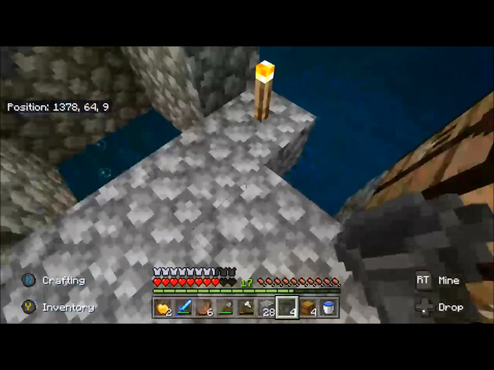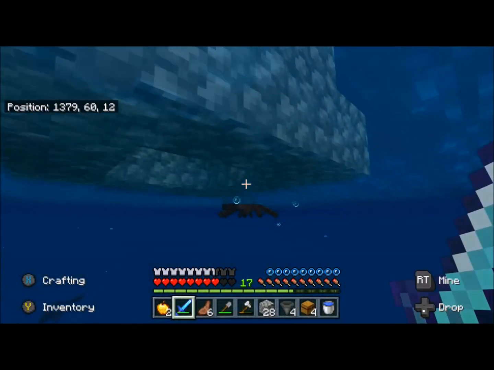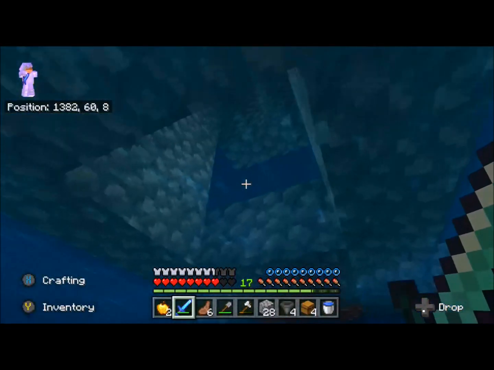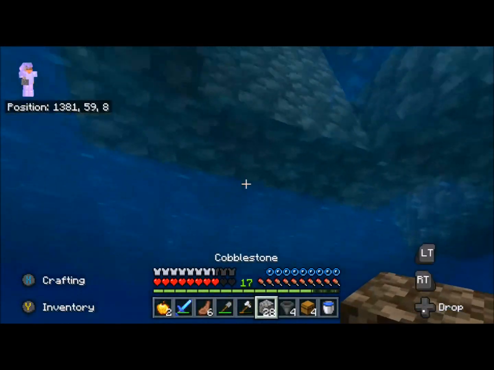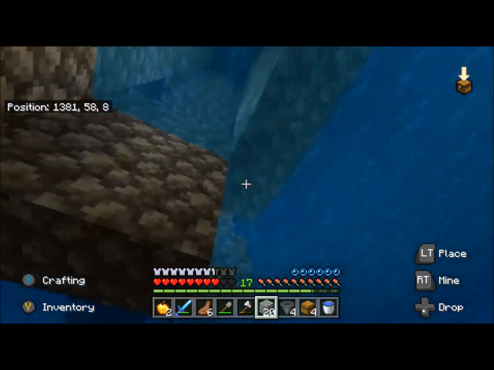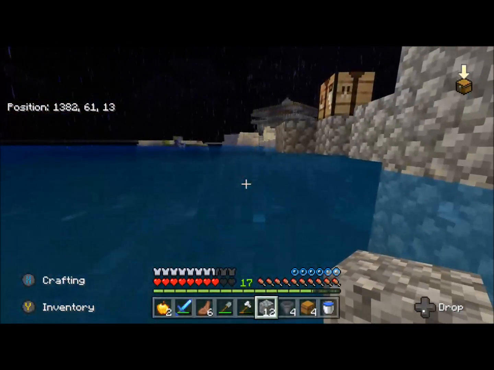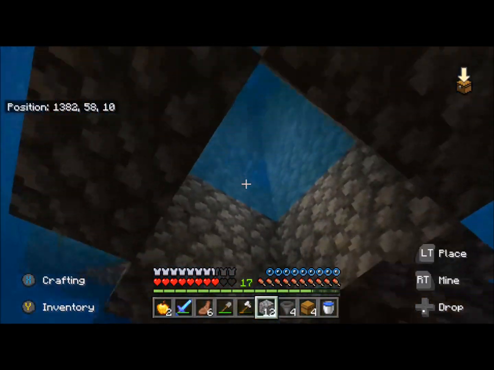Okay, I need to figure out what fell down here. Oh, it's a spider. Hi. How are you? Okay, so what we need to do is we need to go down in every direction. I really just need to make sure I don't drown out here. Would not be that fun.